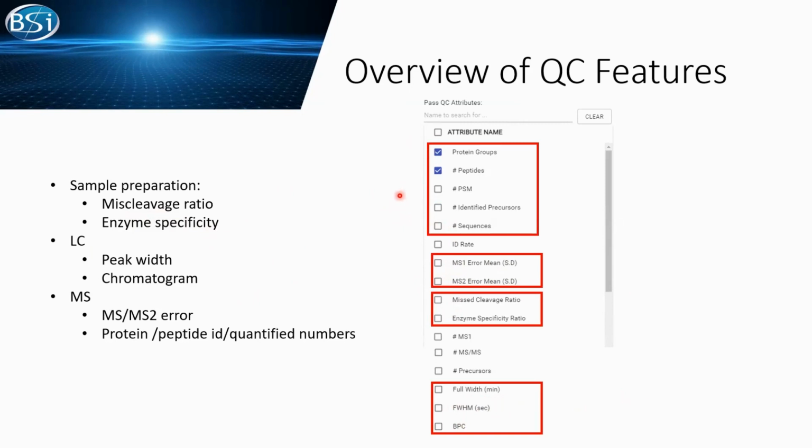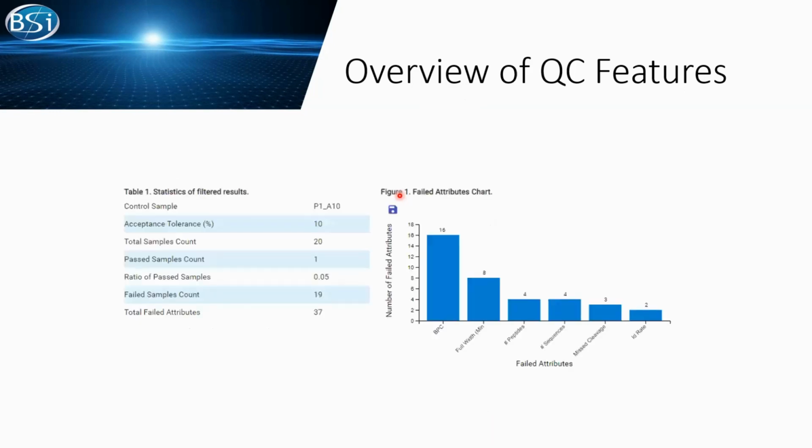So let's go through how we're going to present data. Here is a general overview of the attributes status that you select to watch. For example, in here, you can see your control samples and what you set up for the accepted tolerance and how many samples you choose to watch here. And if the sample you choose and its attributes all fall in the range that you set up previously, we consider it's a pass. And we provide a ratio of the pass samples.